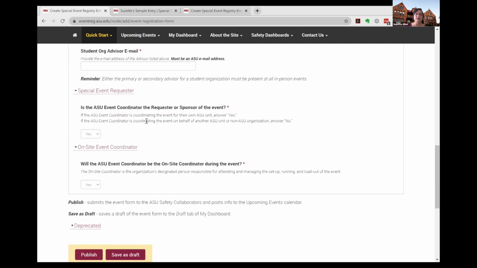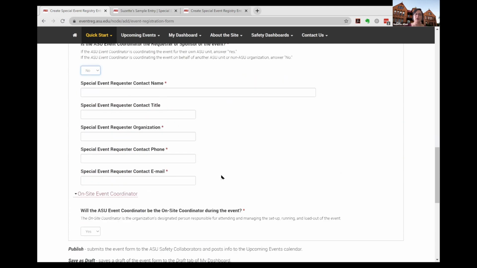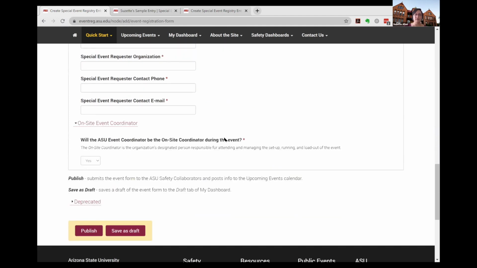Special event requester. Is the ASU coordinator the requester? So most of the time this is going to be yes, but there are going to be some times where there's a third party on campus. And if you click no, then you'll be able to enter the contact information for the person that is running the event that is sponsored by ASU.